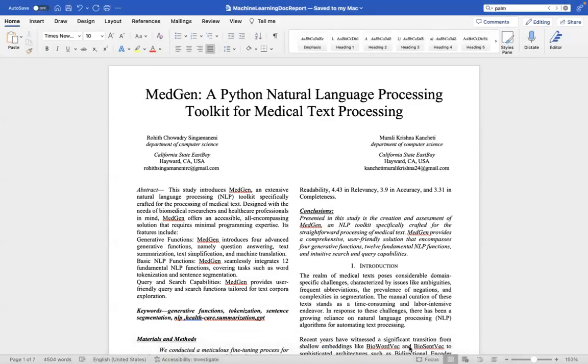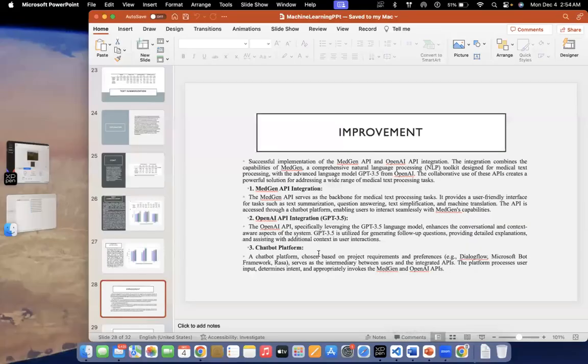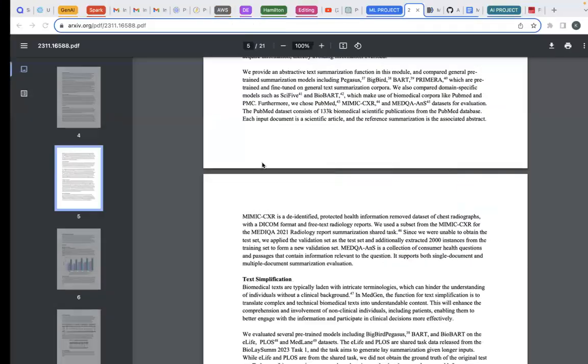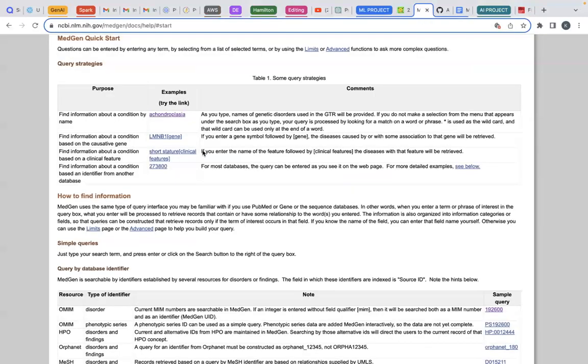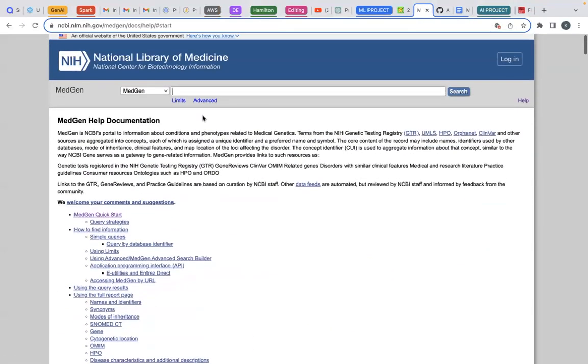Let me open this one. Right now, let me show you the MedGen site here. This is the official MedGen site that is used by the National Library of Medicine, and it normally has different fields, like different NLP functions such as the search function, the database, how the data is stored, and how to write queries.